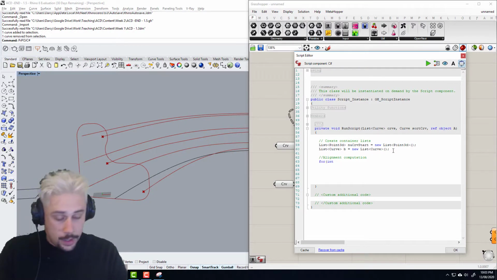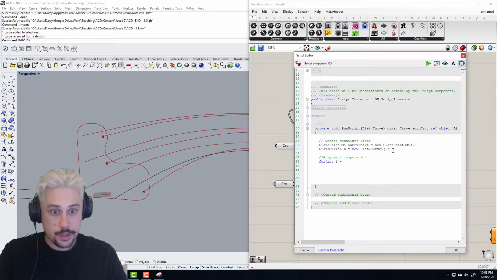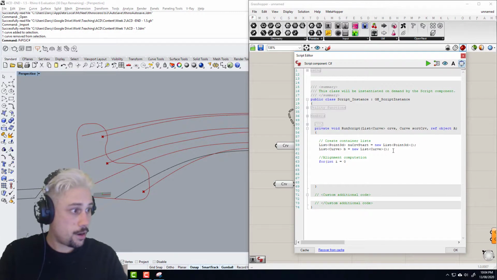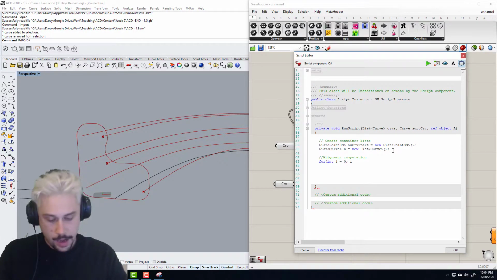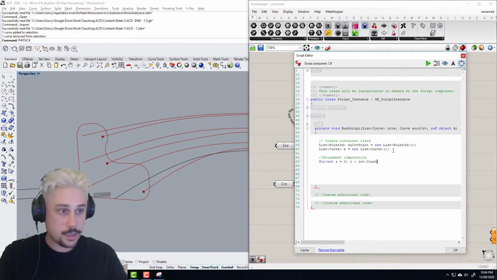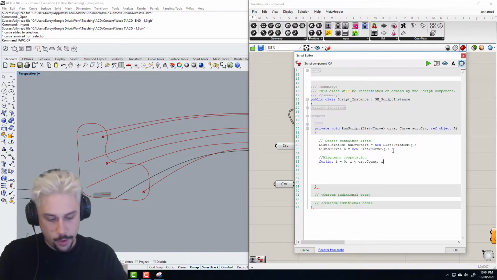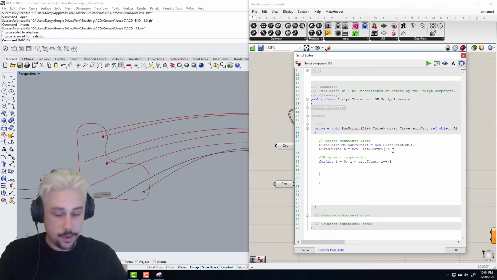For int i equals 0, and i is less than curves.Count. So this is how we write the for loop in C#. Let's do that. Open her up. curves[i].Reverse.